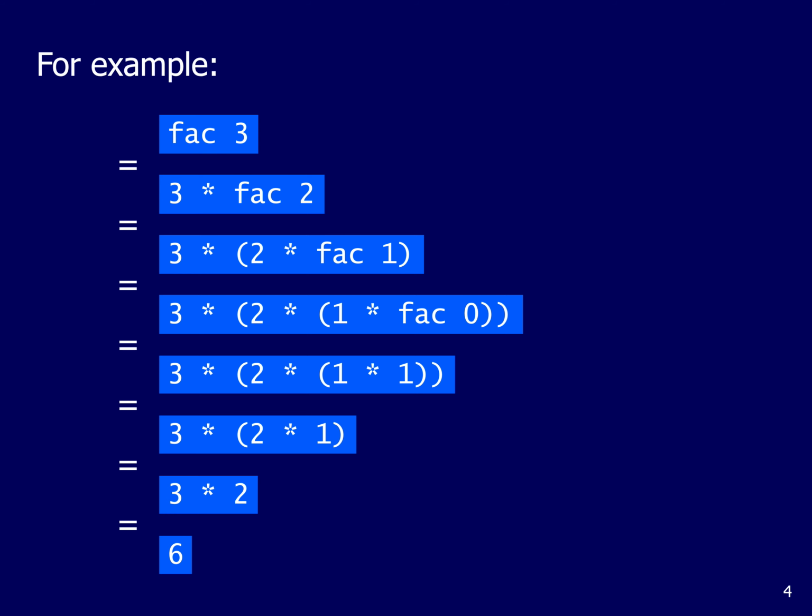But the message here is the same one, which I've said again and again. You write clear, concise, correct programs, and you let the compiler worry about making them efficient. And it's very often able to make them efficient. So actually writing highly efficient programs is not something we're going to worry too much about in this introductory course. I just want you to learn how to write very simple, short, elegant Haskell programs and let the compiler worry about efficiency for you.